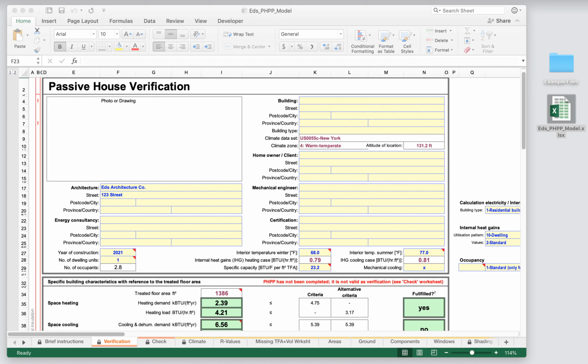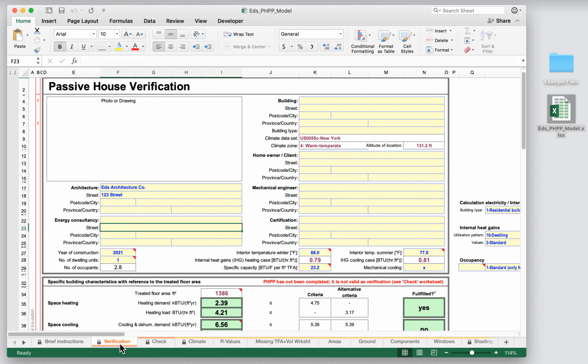So we have an awful lot built into our PHPP here, so we're getting some, I would say, reasonably accurate result values for things like overheating percentage and cooling energy consumption. And it's time to start diving in here and seeing whether or not we feel like we need to add an active cooling system or not. So I'm on the verification worksheet page here, and the very first thing that I want to do is come into my PHPP and turn off mechanical cooling.